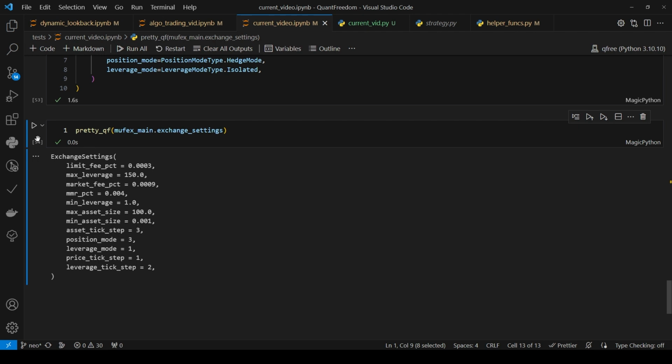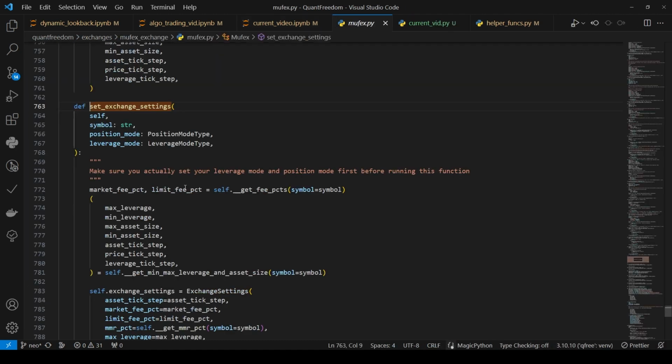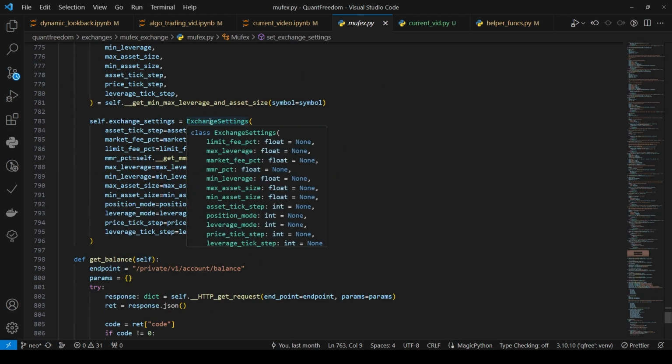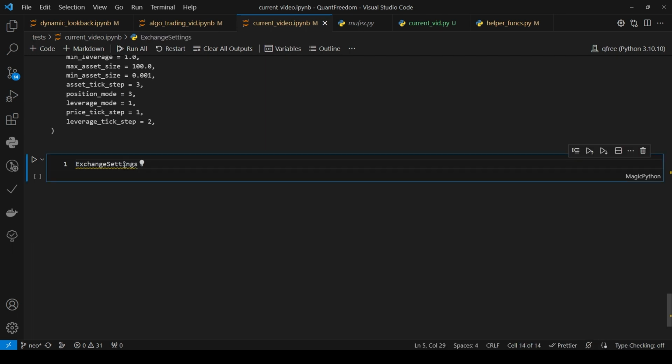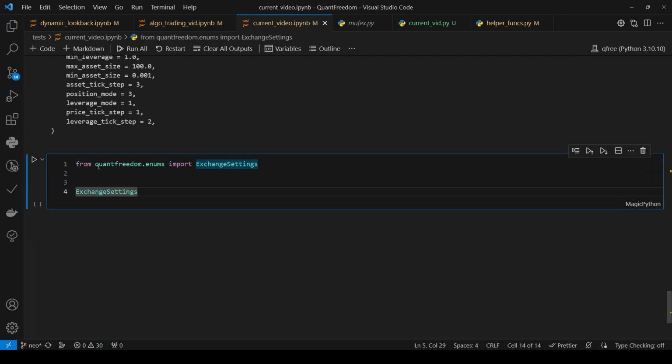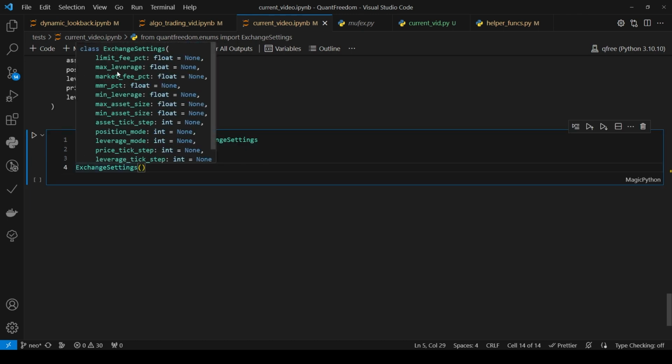If you don't want to do all that, you would have to create exchange settings. So from quantfreedom.enums, import ExchangeSettings, and then fill out each one of these things. The limit fee % is how much they charge for a limit fee. The max leverage is what their max leverage is. Market fee % is how much the % is for the market fee.